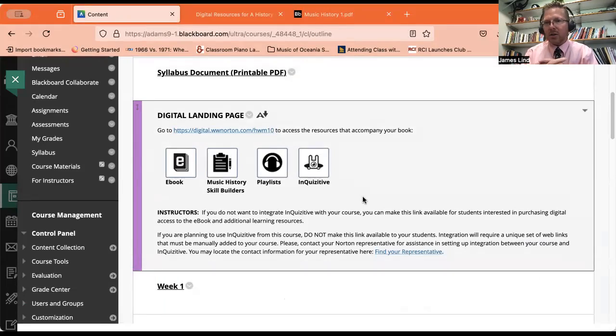And with that access code, it'll give you the ability to stream the playlists, and access some resources that help build on, and give you other avenues to practice things that we talk about, kind of becoming a music historian. So we'll do various things like that for you guys. It'll also link a copy of the ebook as well for you guys.